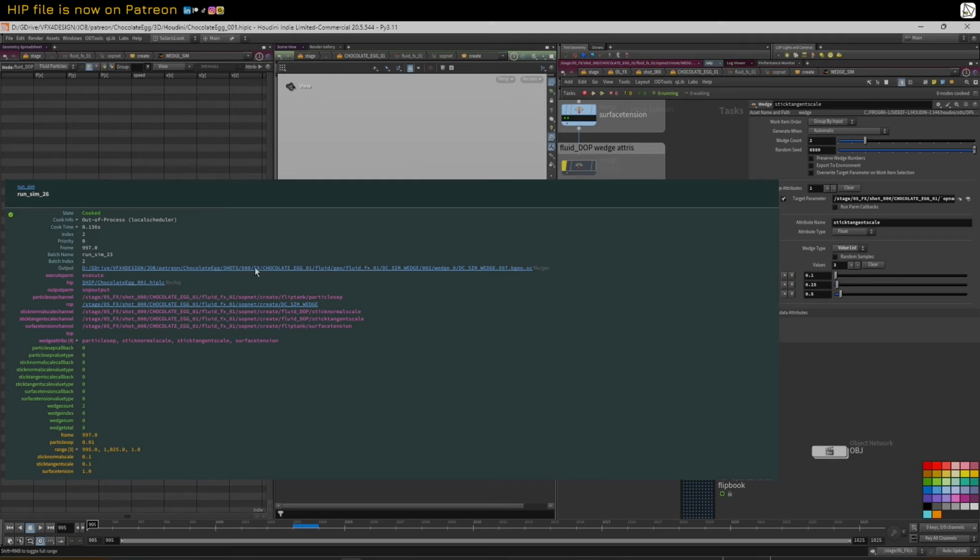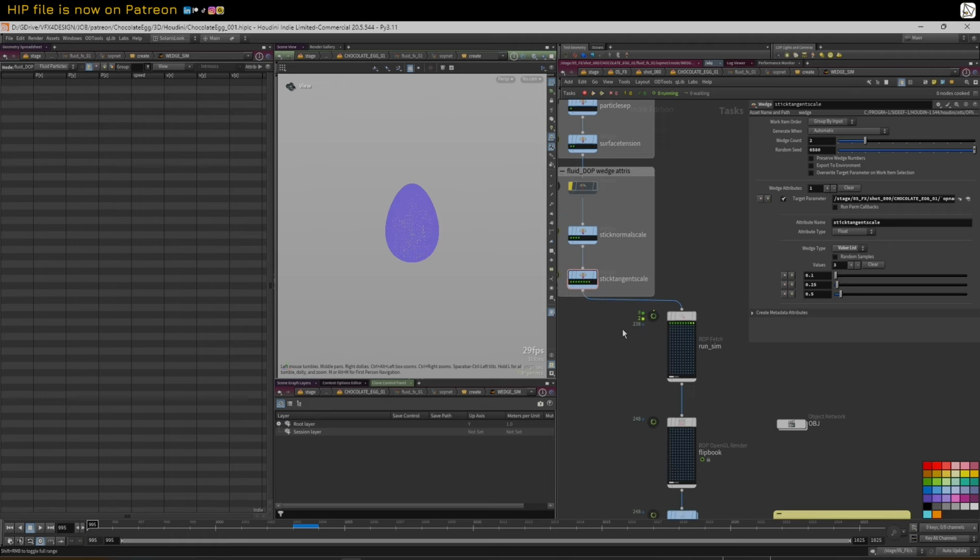It's going to be shots, effects, chocolate egg, and then the fluid geo, because I'm calling it geo since it's kind of Houdini stuff, not USD, and fluid effects, so it's getting named off of this. And then it's going to be DC sim wedge. Unfortunately I've set version 2, but it's probably fine. And then it's going to be wedge 1, then wedge 0, wedge 1, all the way up to however many wedges we get. So we'll get this unique set of folders saved on disk.